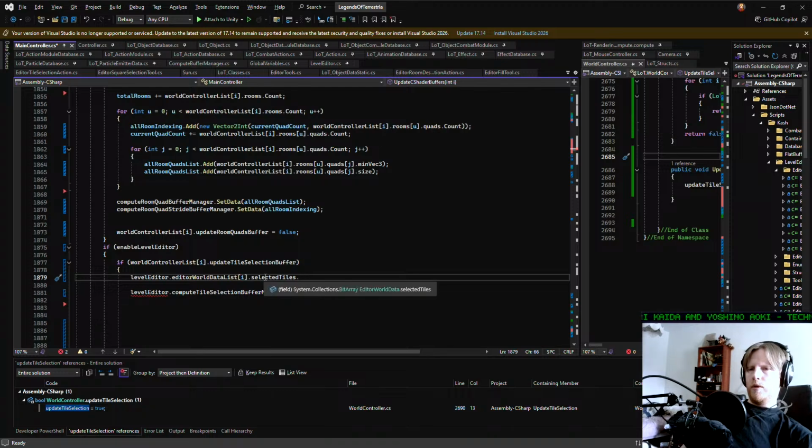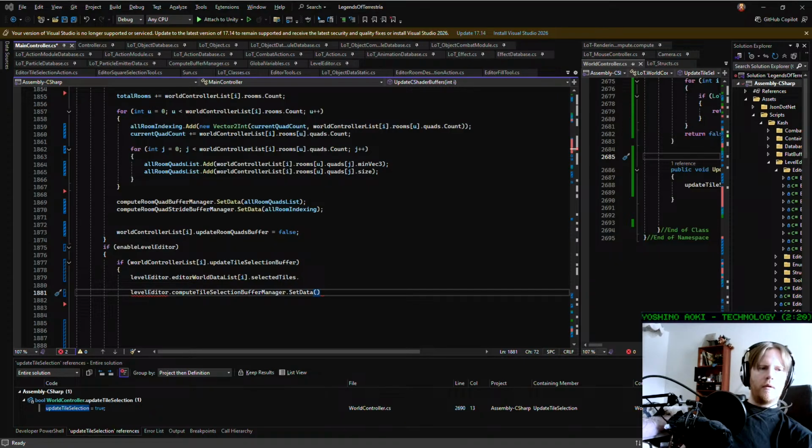And what do we need to do with a bit array before we can set it to a buffer? I don't know if it needs anything. I doubt it takes a bit array, but let's see.